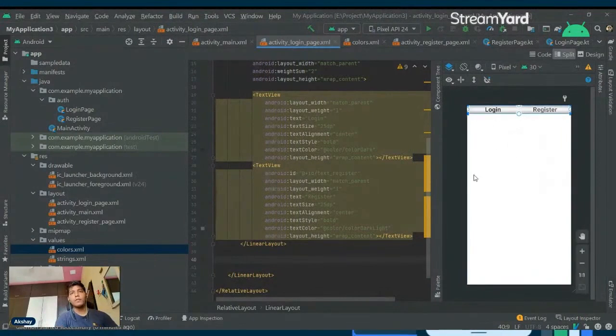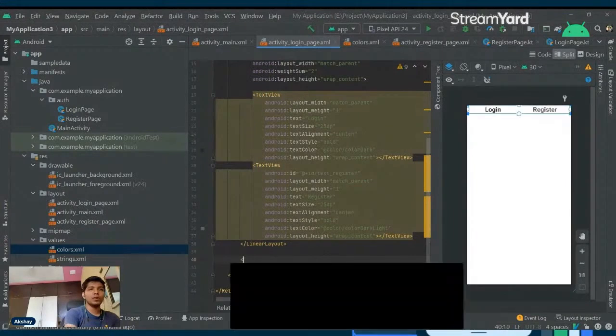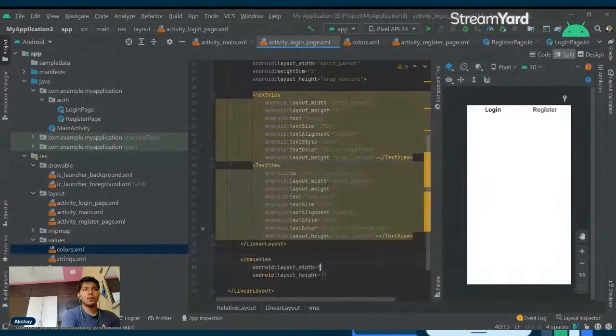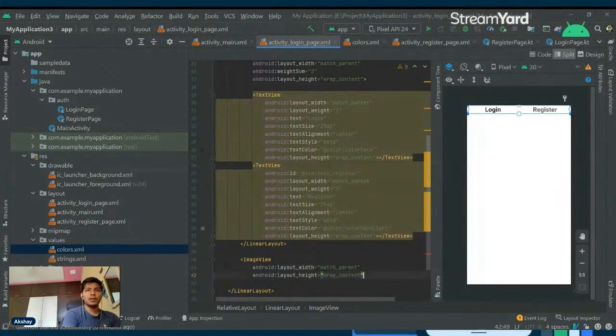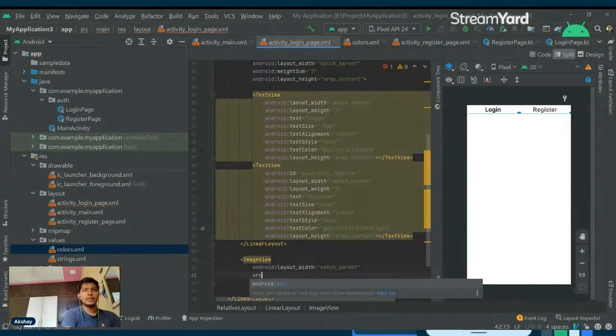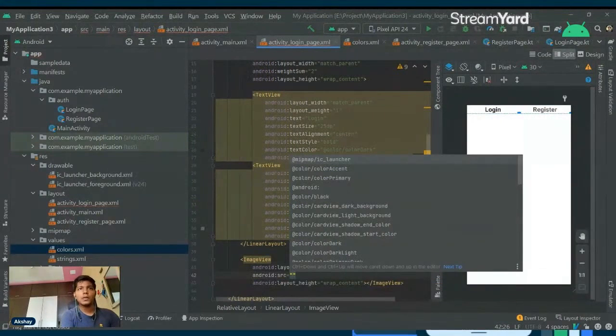I also wanted to give a logo to it, like each login screen. Most login screens have logos, so let me give a simple logo to it. Match parent, again wrap content. Maybe we don't need to give wrap content here. Let's see how it looks.